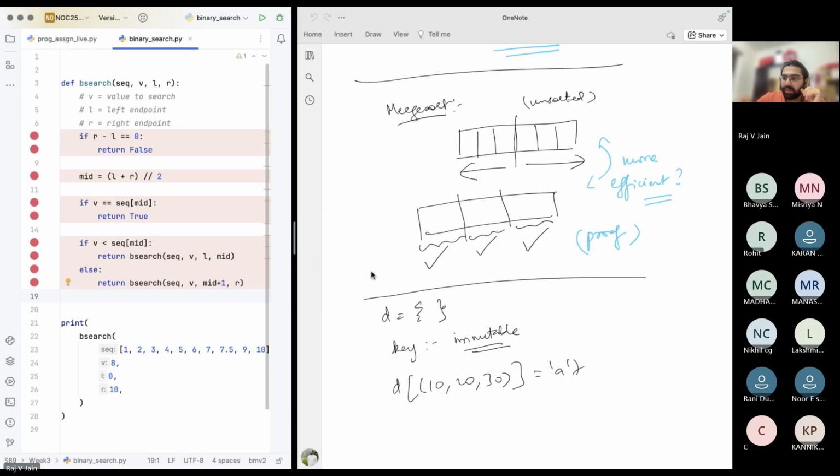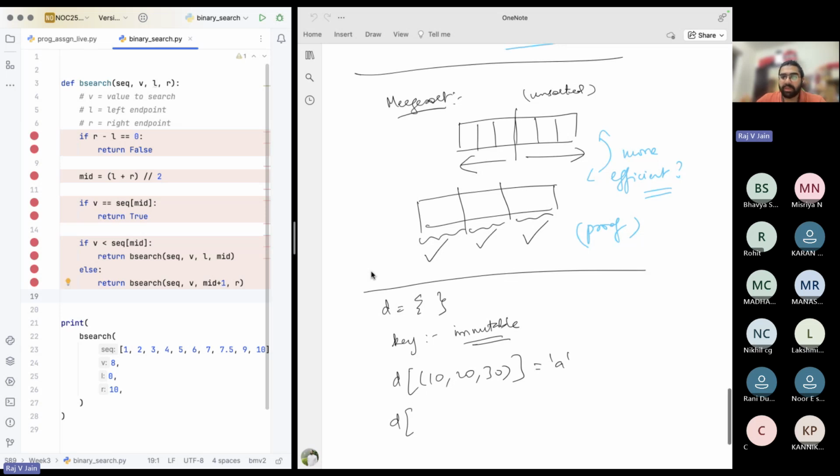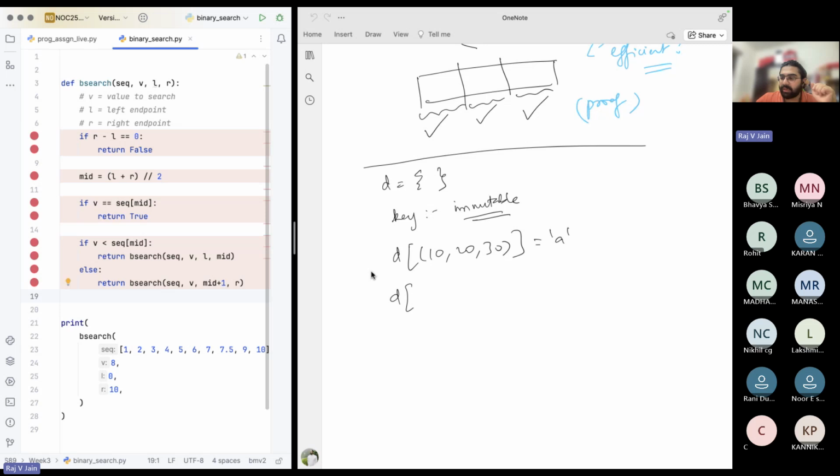Anything which is immutable is allowed. The basic types, int and string and all of that, are also immutable, so those will obviously be allowed. Let's say hello is a key, and again, the value can be anything.